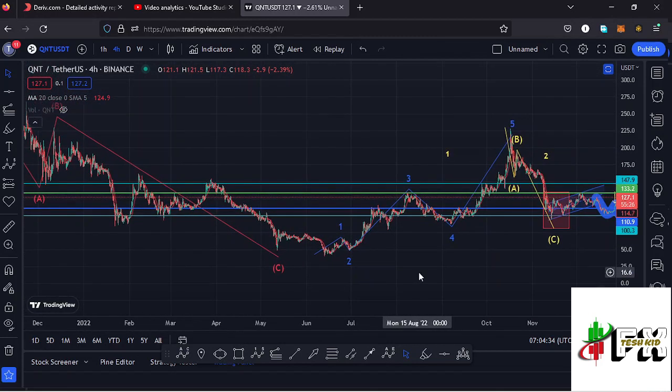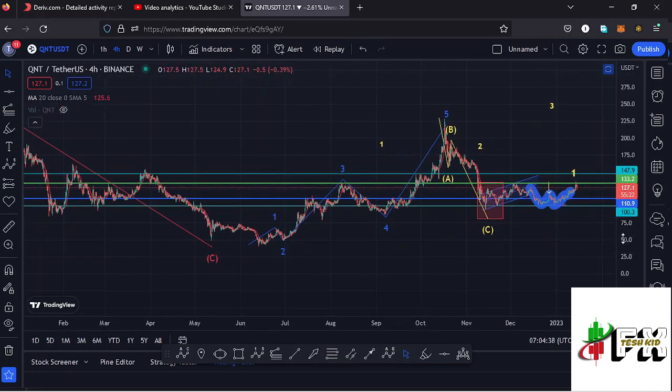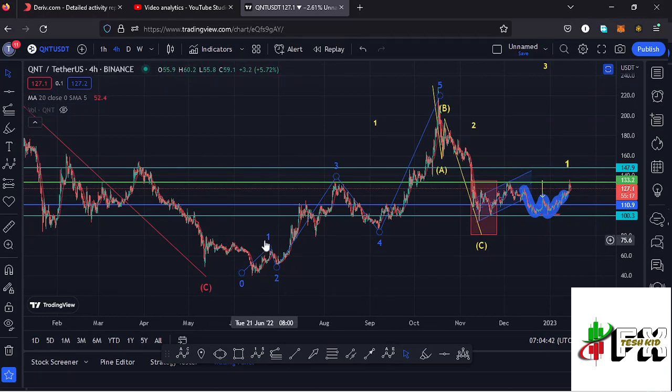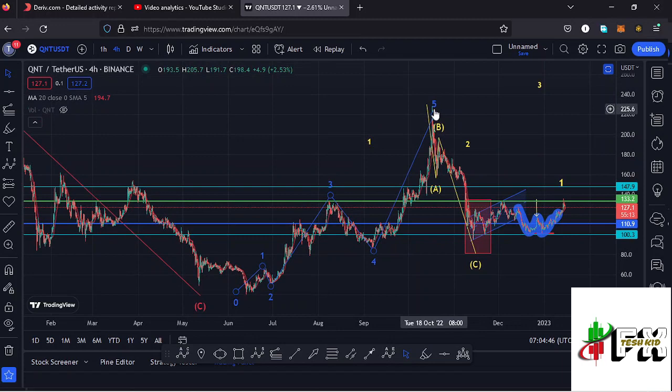After seeing the bear market low, we started another bounce to the upside in a move that has been obeying the Elliott structures, where I have this Elliott structure in blue, having that as the first wave, then a wave 2, a wave 3, a wave 4, and then a wave 5, making its peak at around the $229 mark and completing the formation of that higher Elliott wave count 1 to the upside.